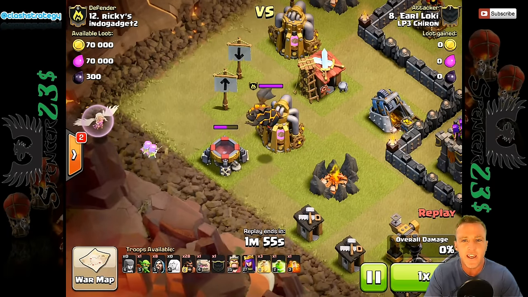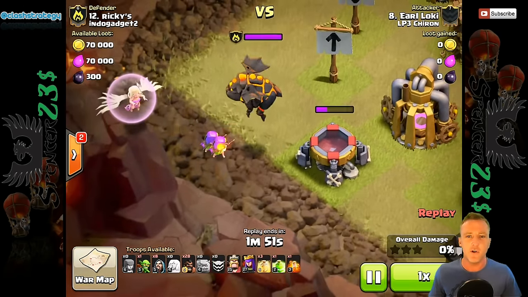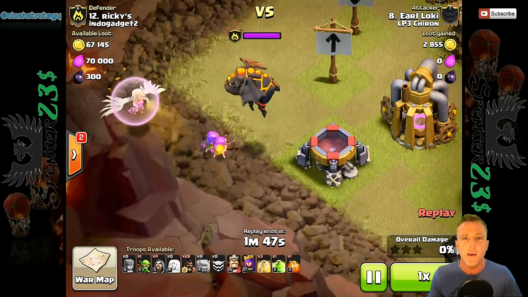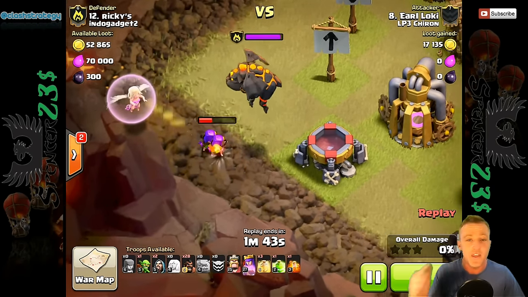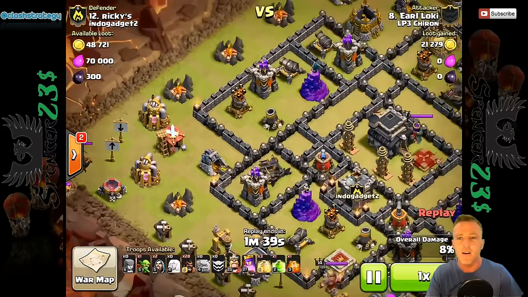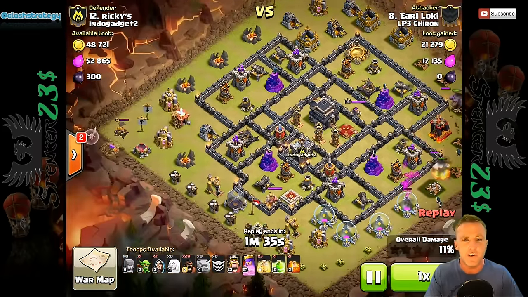But look at this. We've got a healer and two archers which have been deployed on the outside of this base. Now, what could this possibly be for? So the Lava Hound comes out, tries shooting these archers, but this Lava Hound does not have the power to take down these archers with this healer helping them out. So this is going to continue now, this little battle, for the entire raid. This Lava Hound has been taken out of this raid completely.